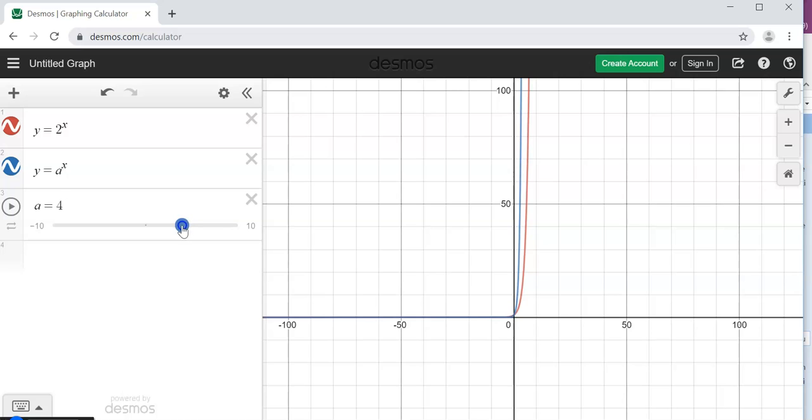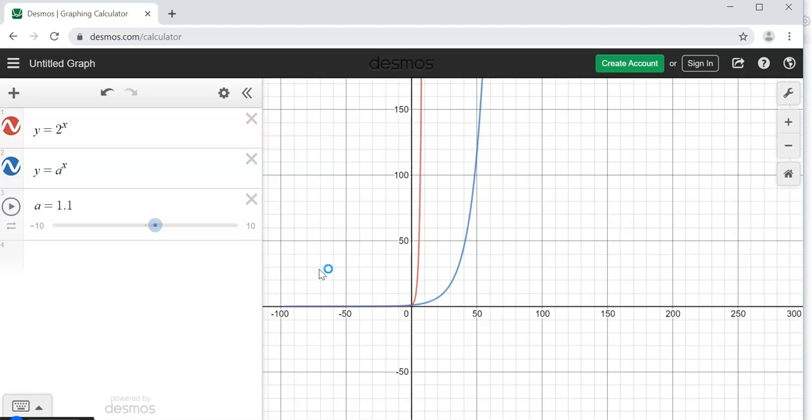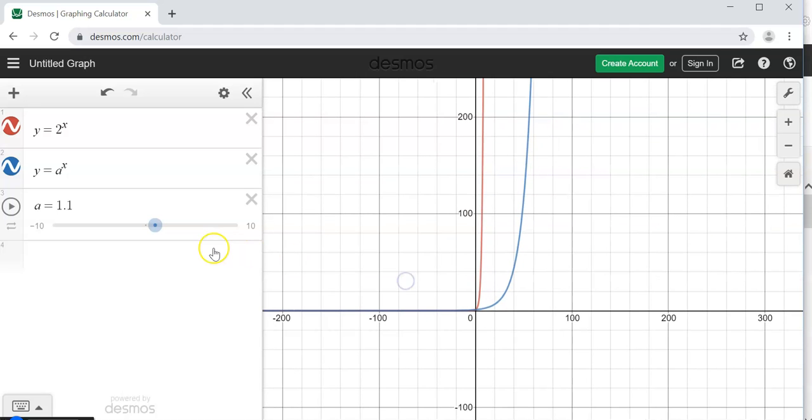So what happens to this graph when we start to go the other way now? We're looking at values of a that are less than 1. We can see here that this curve is flattening quite significantly as it gets closer to 1. What happens as I breach this point and go below it? From 0 to 1, so when a is equal to some sort of fraction, it actually flips across the y-axis, and I'll show you why that's the case.